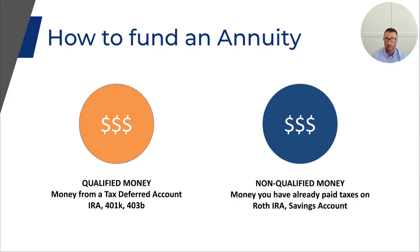If it's your current employer, they do not allow a transfer to an annuity while you're still employed by that company. But according to a lot of the studies, the average person has 2 401ks from previous employers lingering out there, getting eaten away by fees and carrying downside risk. So that's a great place to start for a lot of people. A lot of my clients in their 30s and 40s are transferring money to an FIA because of that.